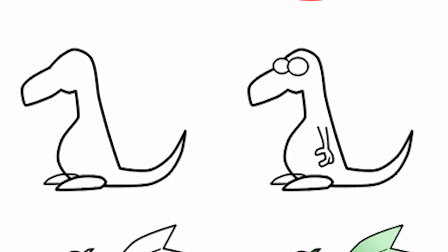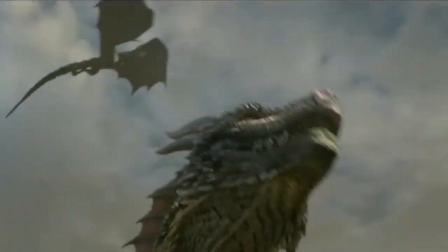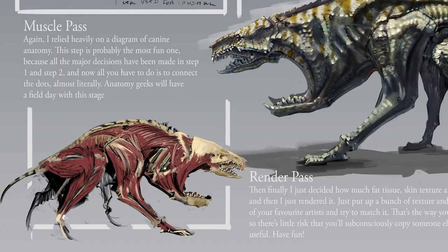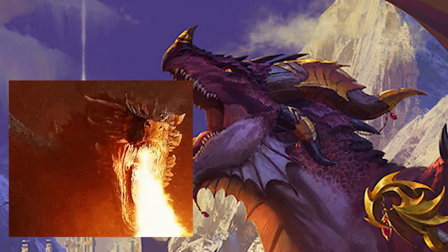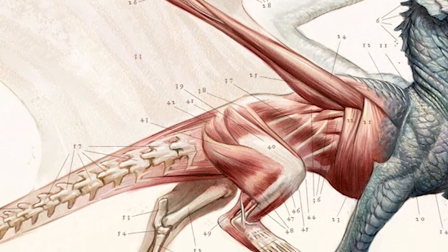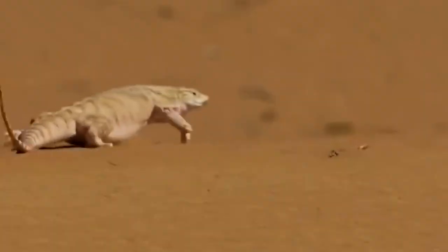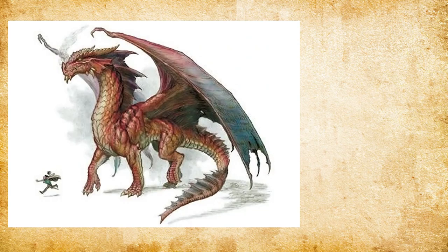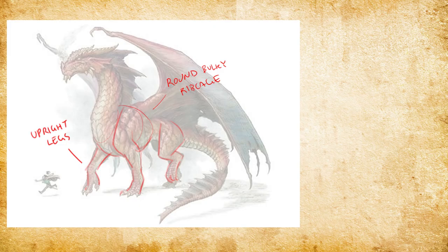Seems like a pretty basic fantasy creature, but I actually think it's a perfect example on how to dissect animal anatomy so that we can make a new creature. Plus, dragons are just objectively rad as hell. One of the most interesting parts about dragon anatomy is where it's drawing inspiration from. We think of dragons as reptiles, which is true, but if we take a look at the body shape of D&D's red dragon, it actually has no real reference to any reptile I can think of.